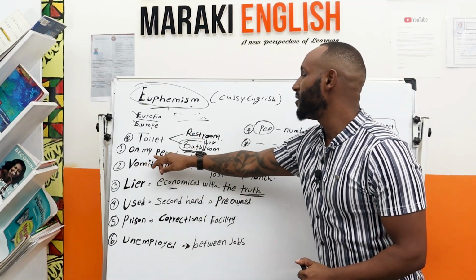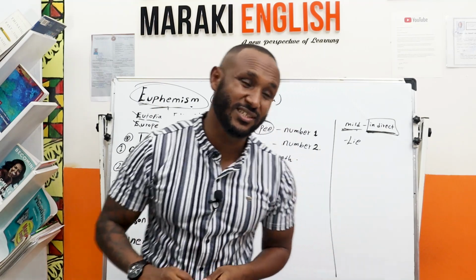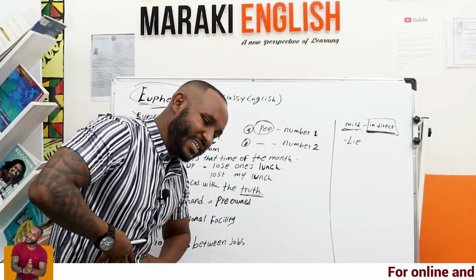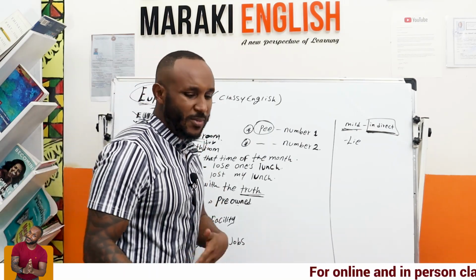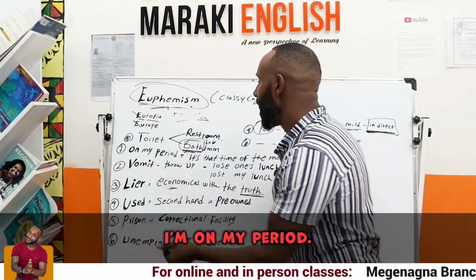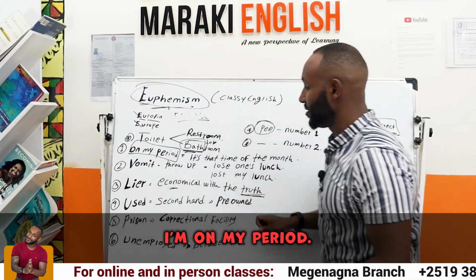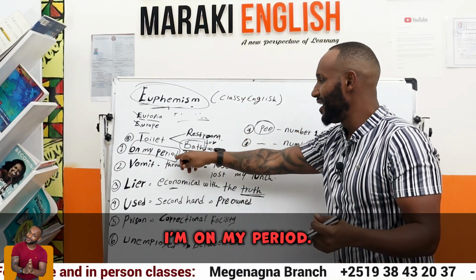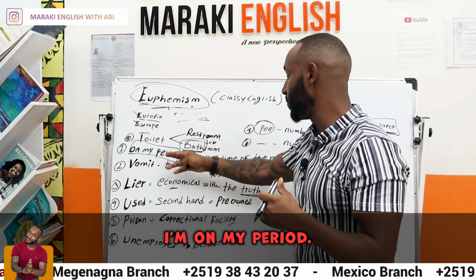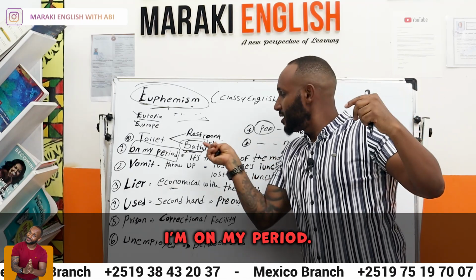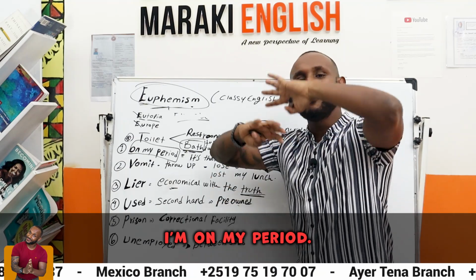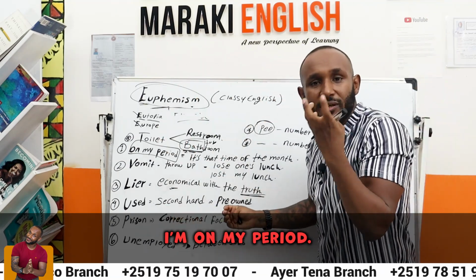It says, for women, especially this one. Yeah. Women, you have your own duty. Once in a month, you have to bleed and you clean your system, right? So maybe someone is asking you what's going on. Are you sick? Do you have a headache? No, I'm on my what? Period is what you'd usually say. I'm on my period. Again, if you say you're on your period, all we see is blood. We can't help it, but we see blood. So how do you tell us you are on this without making us imagine the whole thing? With nice English.